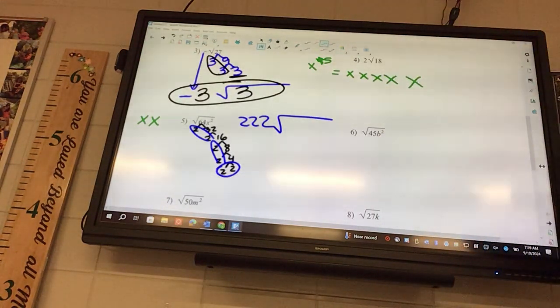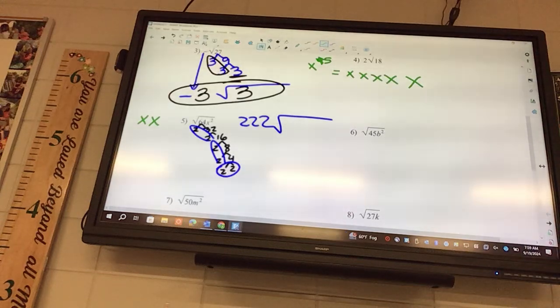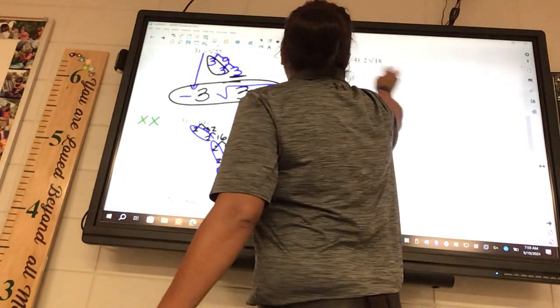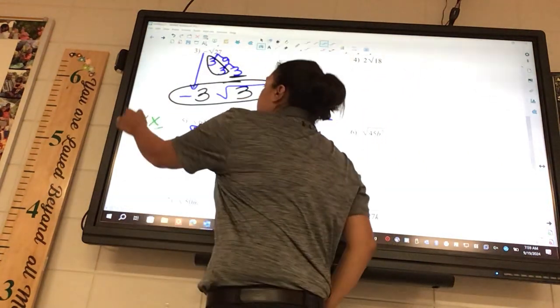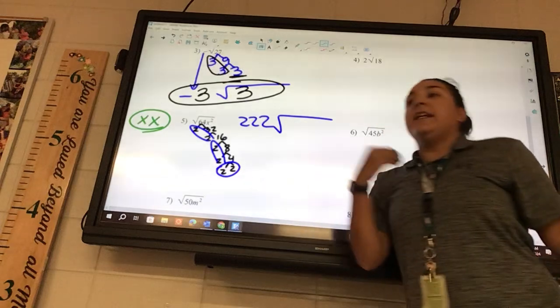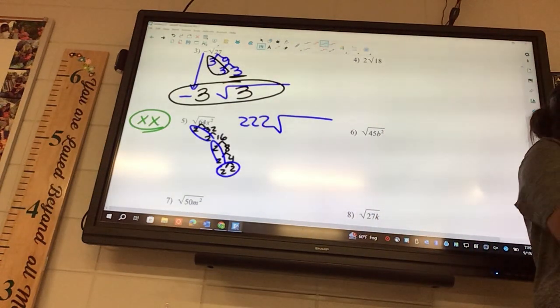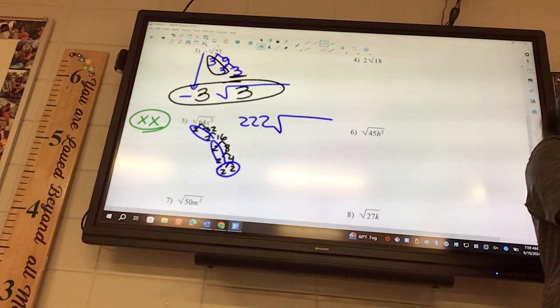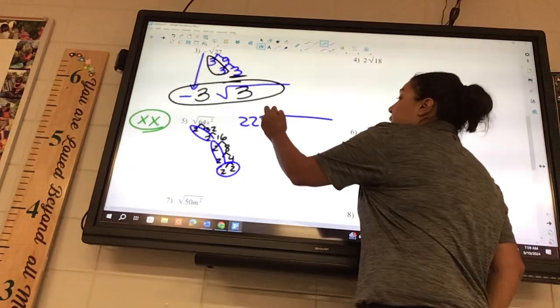And then you're going to go through and pull them in groups of 2, just like you normally would because our group number is 2. So if you're looking, we have 2 x's. How many of those guys can go? 1 group. Okay, so these guys can go. When they can go, do we put them on the inside or the outside? Outside, right? Because they can go to the store. Okay, so they're gonna go on the outside, so he's gonna go here.